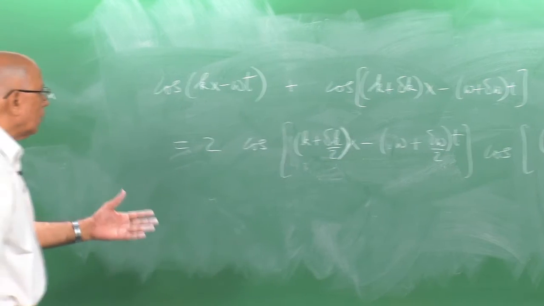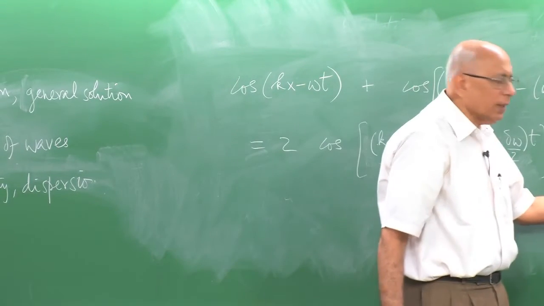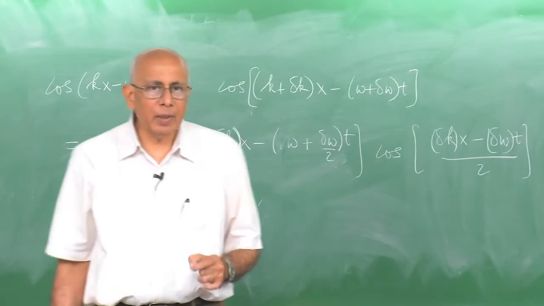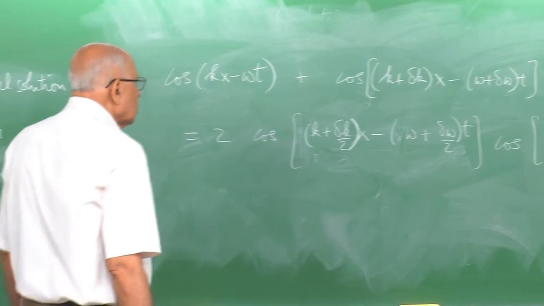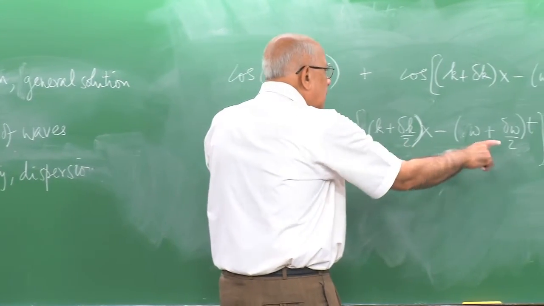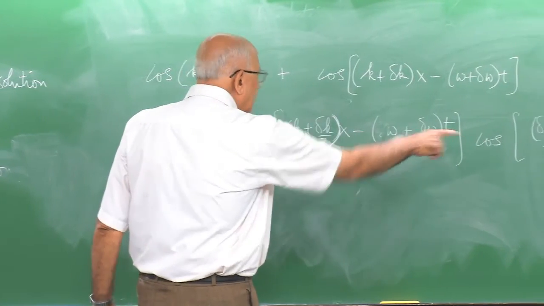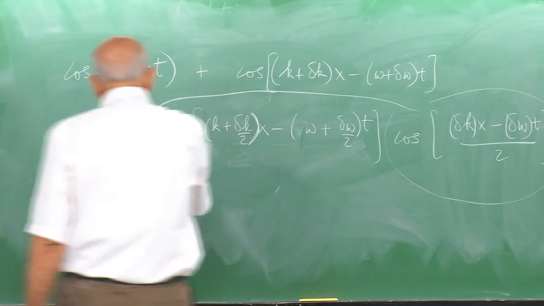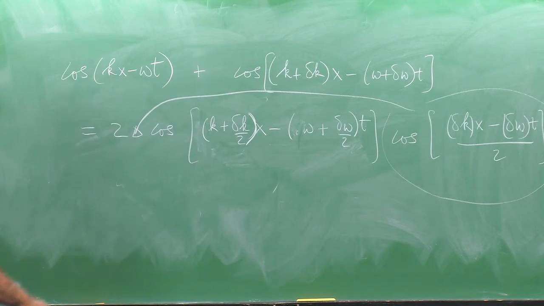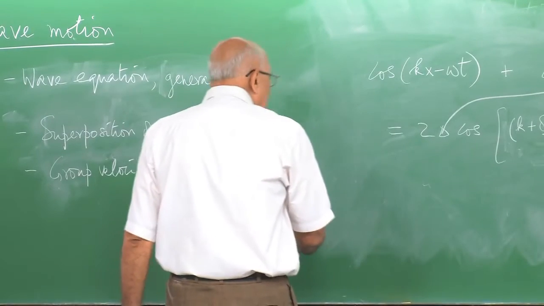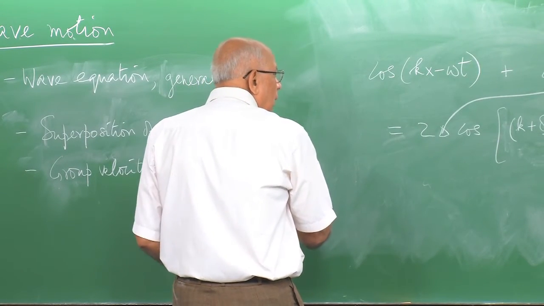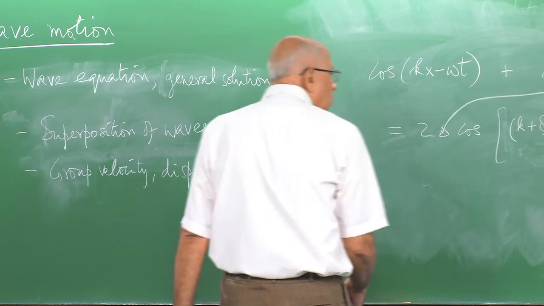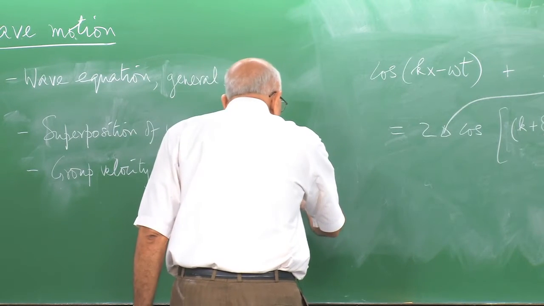And what does it geometrically look like? Well, you can see that delta k and delta omega are infinitesimal quantities, very small compared to k and omega. So the fast variation comes mostly from one factor, and once you put that envelope in, you can bring that factor down and consider it as part of the amplitude. Then, whereas originally you had a single cosine going up and down and another cosine going up and down, when you superpose them, the whole system looks like this.